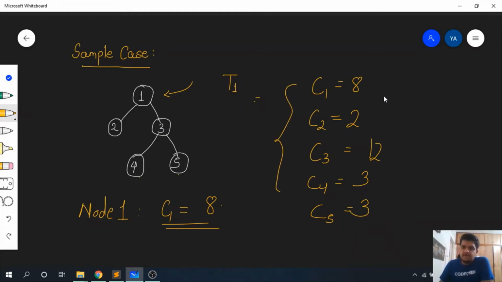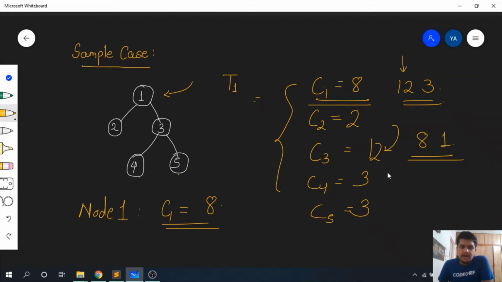But now if we are given k equal to 1 in our input, then the answer will be 12 comma 3, because it is the node with the largest number of topological orderings. And if we are given k equal to 2, then the answer will be 8 space 1.